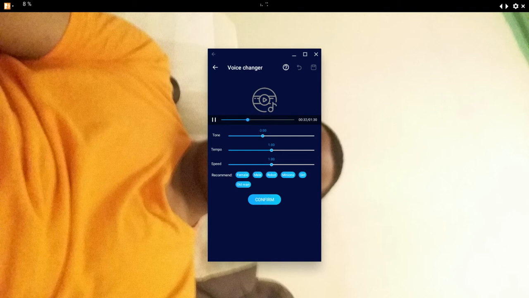So if you want to hear the results of your modifications, you have to click on confirm, and then the modified file will be played. The file won't be saved unless you click on save, which is very good. So in effect you can keep confirming and confirming to your heart's content, which will produce file after file, but no file will be saved unless you click the save button.